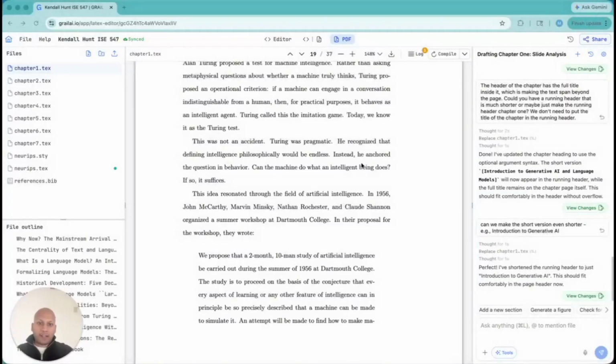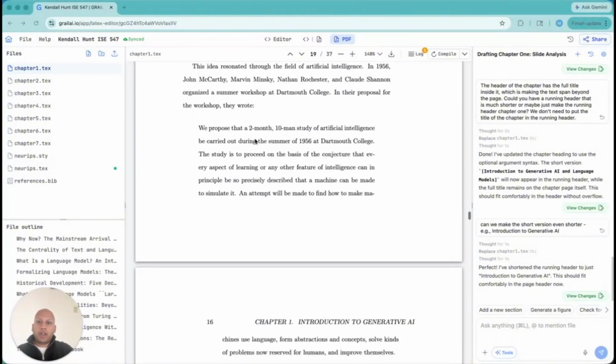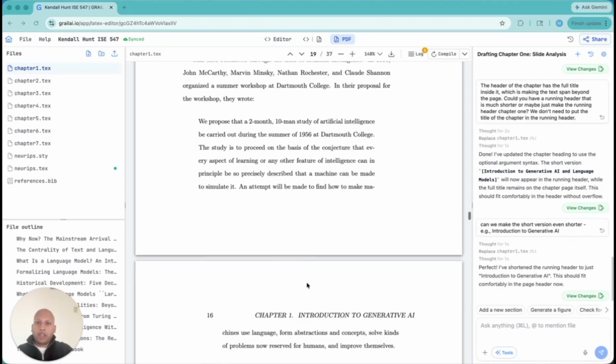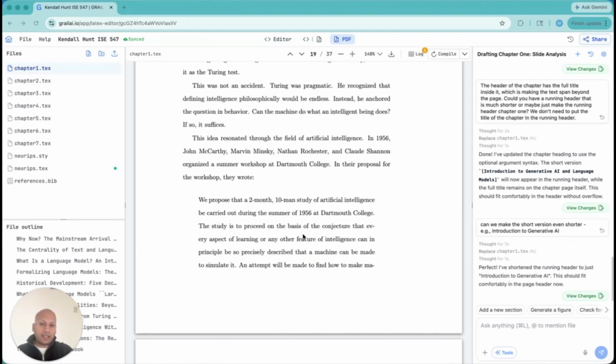All right, so now let's focus on a few things that really bring out the power of LaTeX. As you see over here, I have this paragraph. We don't really need to know what the content is, but I would really like to put this in a box because it looks visually more interesting, right? So here's what I'm going to do.